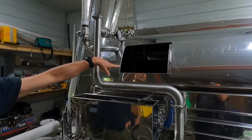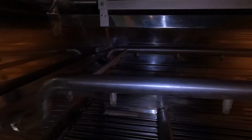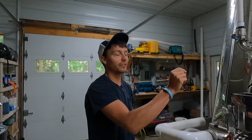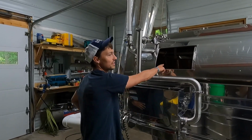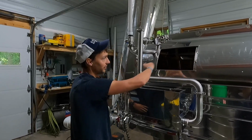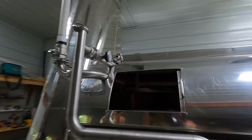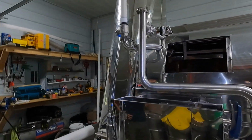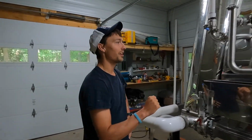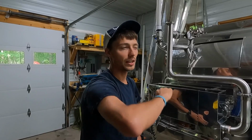This is where it's piped down, and what's neat about this system is that once you start evaporating the water off your syrup, you want to constantly keep bringing sap in at a rate where you're bringing your syrup off, so you're not constantly filling and cooling. So instead of just dumping cold sap in there, it has a preheater where your sap comes in and runs on top. If you see these pipes up here, it runs up and down those pipes and preheats your sap. So when you dump it into your evaporator pan down below, it's close to the same temperature. Oh wow! That's cool. And that helps you pull off your syrup at a very steady rate.